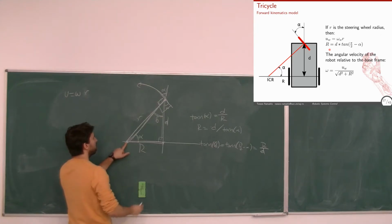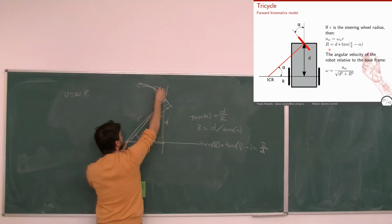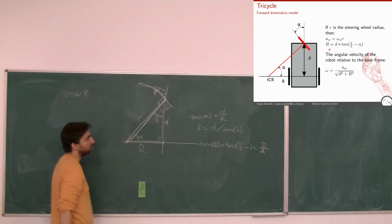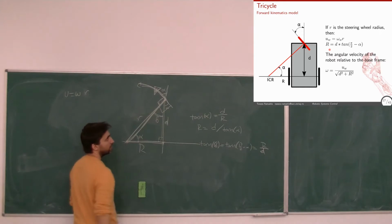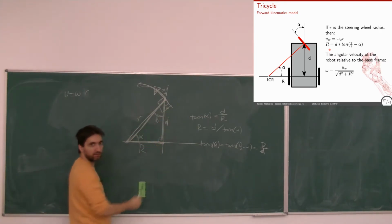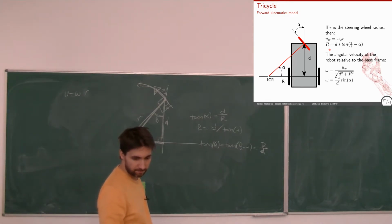So the angular velocity of this thing will be related to the linear velocity at this point with this distance. What is this distance? What do we have there? It's basically this square plus this square, right? Or another way to write this is like this.